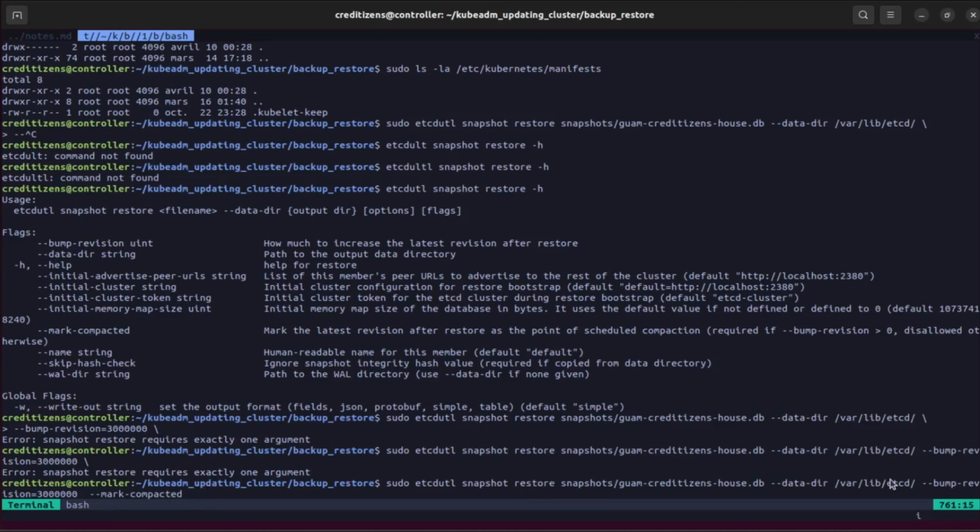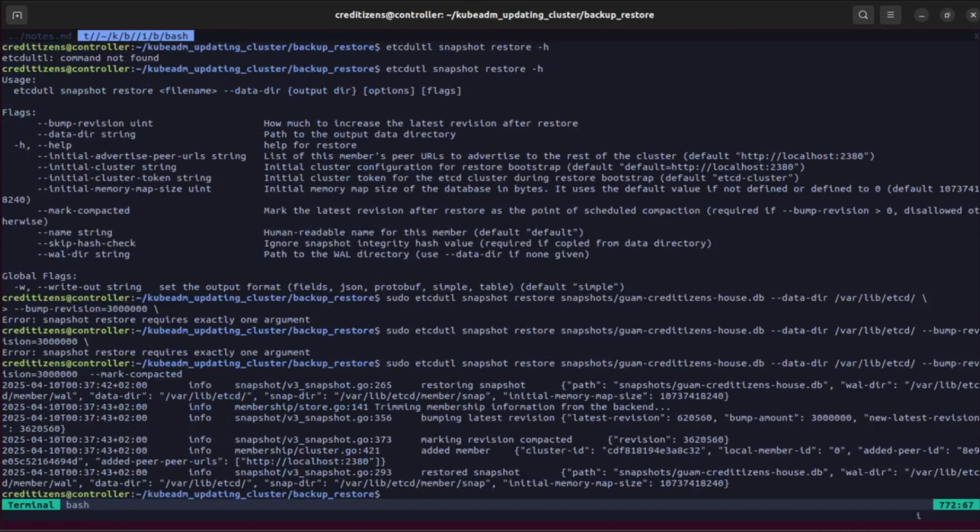That's what we want. Snapshot restore requires one argument. So I'll just wait before pressing enter.